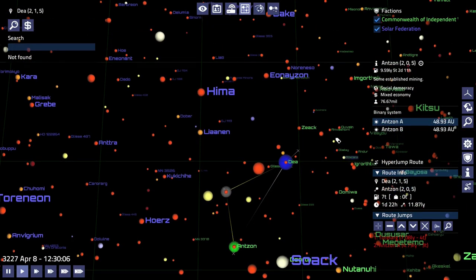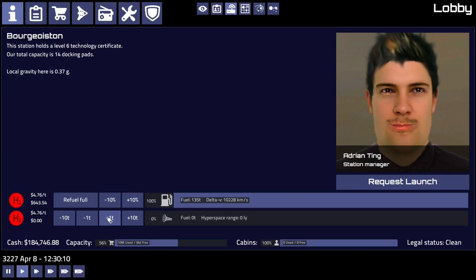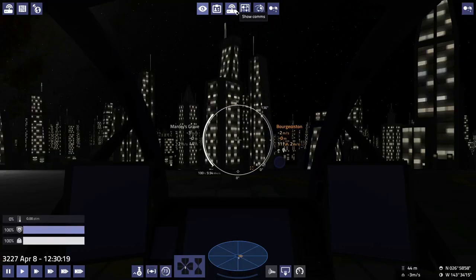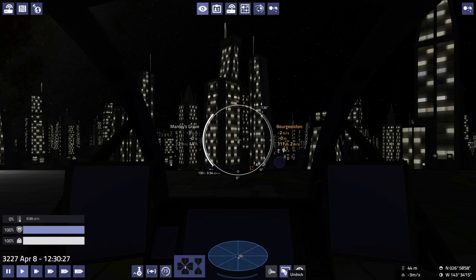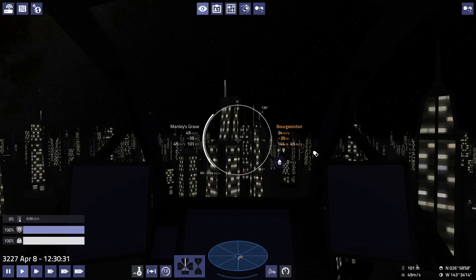Anton A, we need 7 tons. That'll get us there in 2 days. How much time did we have? 10 weeks, you wanted it? 75 days? Okay. No problem. So off we go.